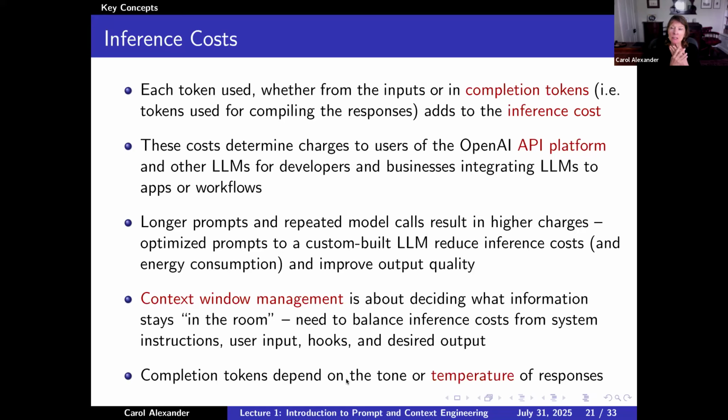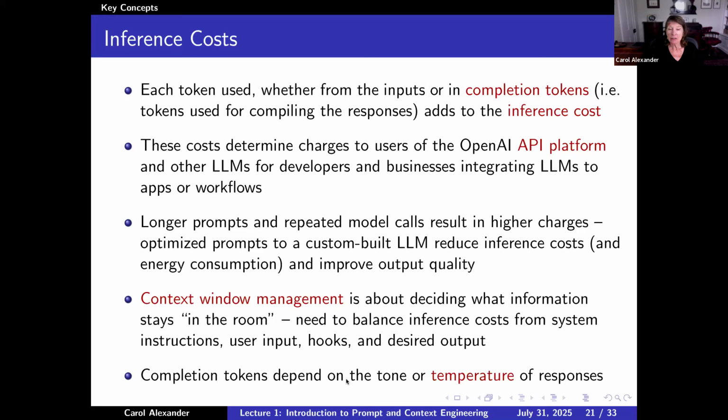This adds to what's called the inference cost, which determines the charges, not to people like probably you and me, the pro users, rather than the coders and professional developers or businesses, but users of, for example, the OpenAI API platform or other LLMs for developers and businesses, people that are using LLMs that want to integrate into their apps or their work environment.